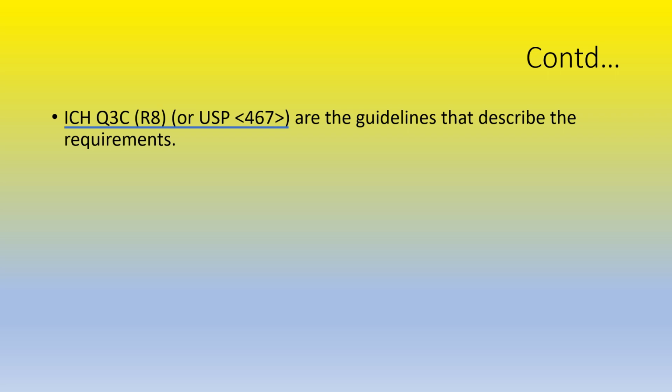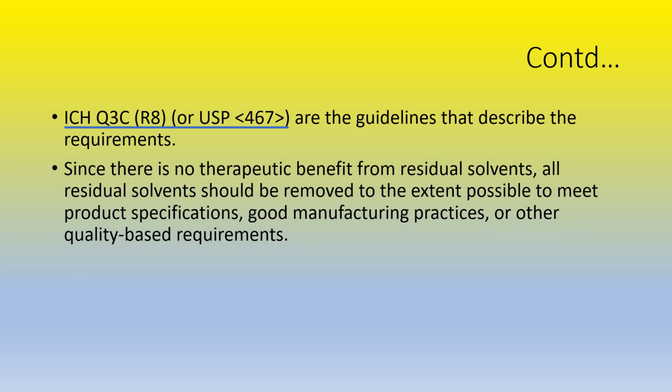ICH Q3C R8 or USP 467 are the guidelines that describe the requirements. These guidelines give detailed insight into the handling of residual solvents. The content in both references is almost the same. Since there is no therapeutic benefit from residual solvents, all the residual solvents should be removed to the extent possible to meet the product specifications, good manufacturing practices or other quality based requirements.